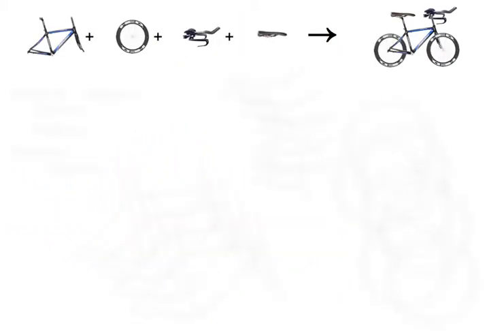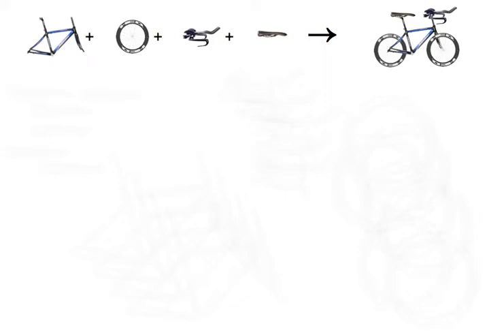I do like doing the odd triathlon, and I have a sort of a makeshift tri-bike, and so I'm going to use this as an analogy because I think this is a good way to try to get a grasp on what's happening in a chemical reaction. So if we look at the components of a bike, we have a frame, we have wheels, we have aero bars, and we have a saddle or a seat. And if we put all those together, we get a bike.